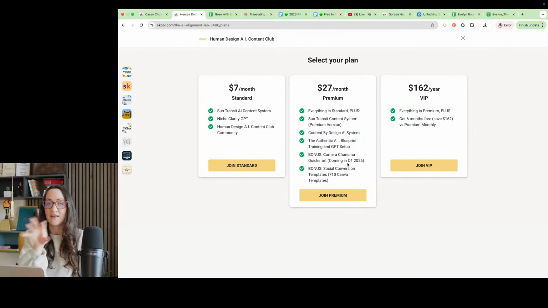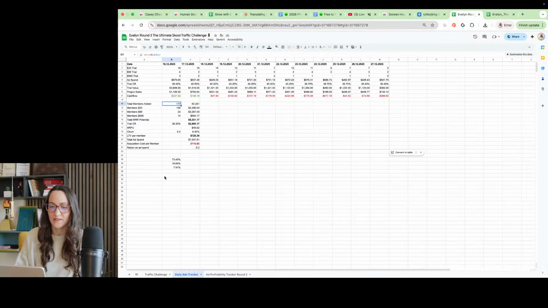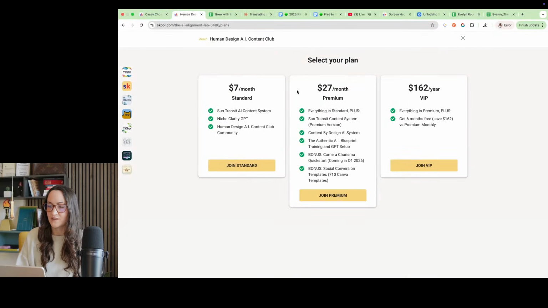I would be interested in your ratio between the different tiers, right? So this is my ratio, 73, 18, and almost 8%. I would be very interested in seeing what your distribution here looks like, because if you're mostly getting people here, it would make sense to potentially combine them.